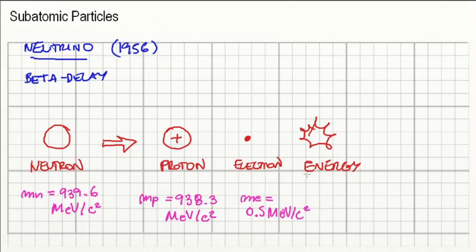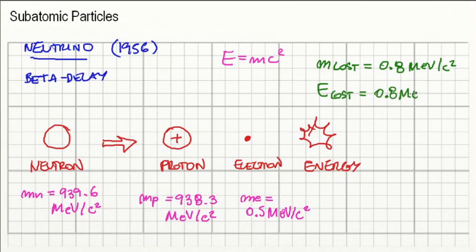So if we were to calculate how much energy was released, we could just apply Einstein's equation and find the difference in mass, right? So we find the mass defect and we get the equivalent of the energy associated with that. If we calculate here, the mass which is lost would give me 0.8 mega electron volts per c squared. So if I apply Einstein's equation, I would have some energy which is lost. I'm using the word lost here, but it's just released. It's dissipated. It goes into the atmosphere somewhere. So the energy which is going to be released, we just drop the c here. If we multiply this by c squared, it's 0.8 mega electron volts. And everything would be fine, right?